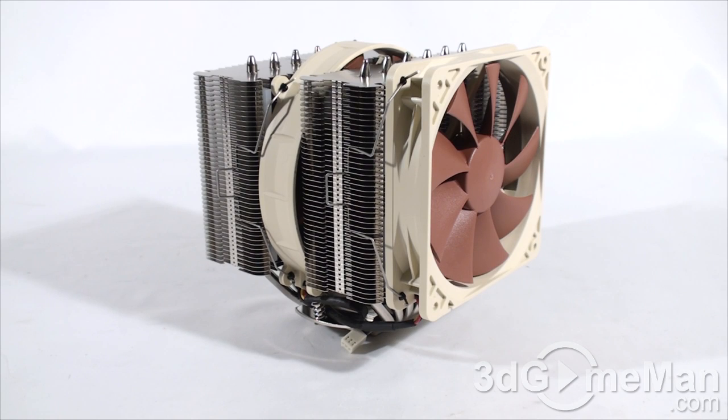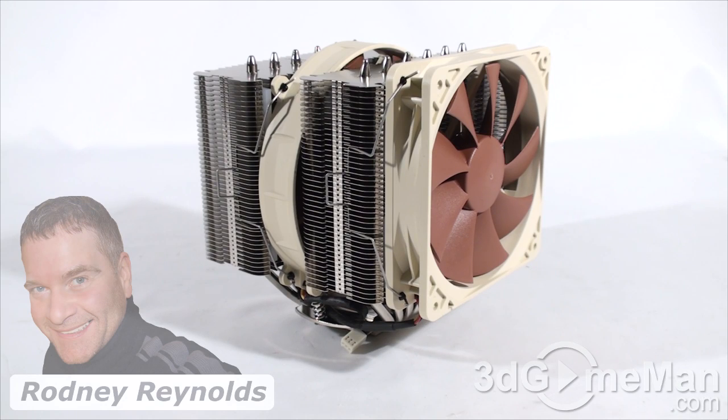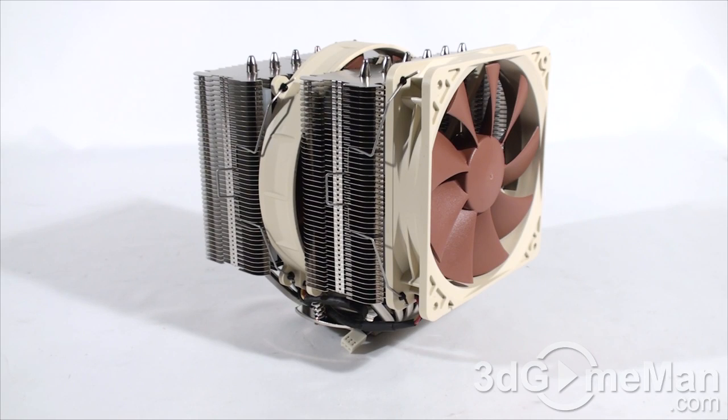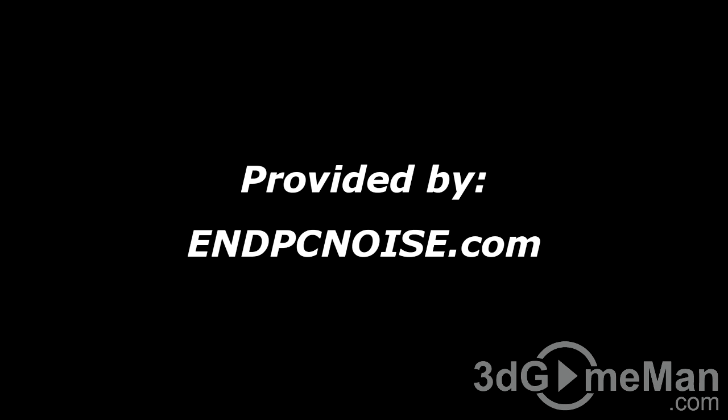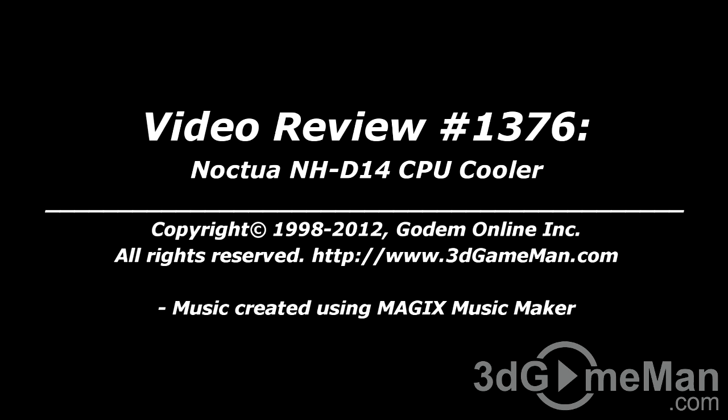This is still one of the very best CPU coolers on the planet for keeping CPU temperature down. It's more of an enthusiast CPU cooler — a tad bit on the expensive side — however, it does exactly what it's designed to do. It looks fantastic, comes with excellent fans, you can add another if you want, plenty of fins, all-copper heat pipes, copper base, nickel plated, and excellent fit and finish. It also comes with a six-year warranty. This CPU cooler is basically win-win — without a doubt a 100% kick-ass product. Until next time, take care. Pricing is available on the 3D Game Man video review page.